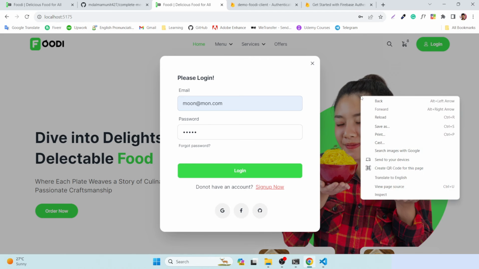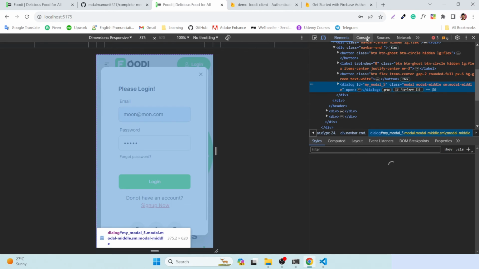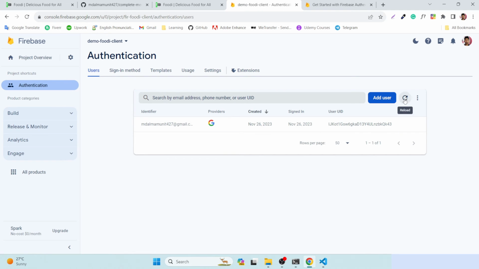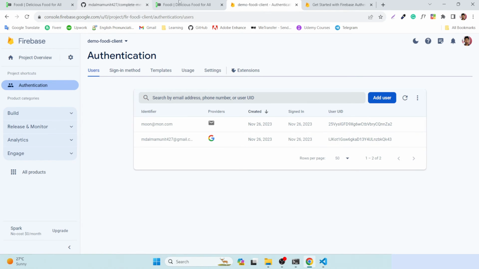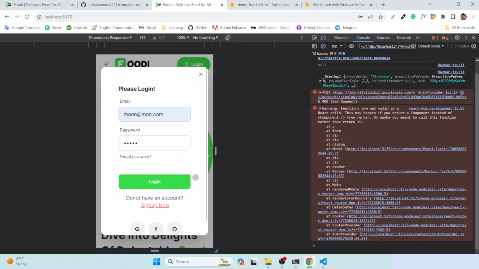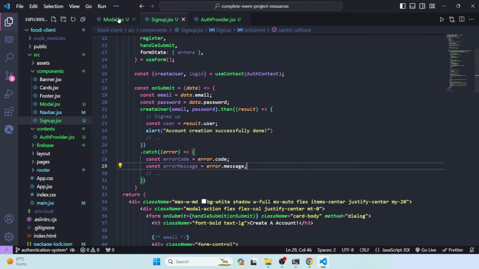It shows an error. Let me check here, refresh it. We'll have the account is created. Yeah, account is created. Let me just try it again. Login, Gmail, password. Then you can see the error, but it's not showing here. So let me fix it here.